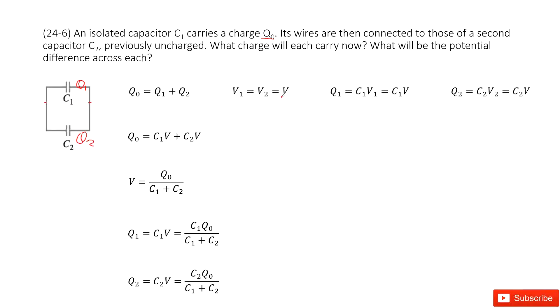Now we can write down the charge Q1 as the capacitance C1 times V1. Agree? Yes, we can write it there. And the charge Q2 as C2 times V2, capacitance times the potential difference.